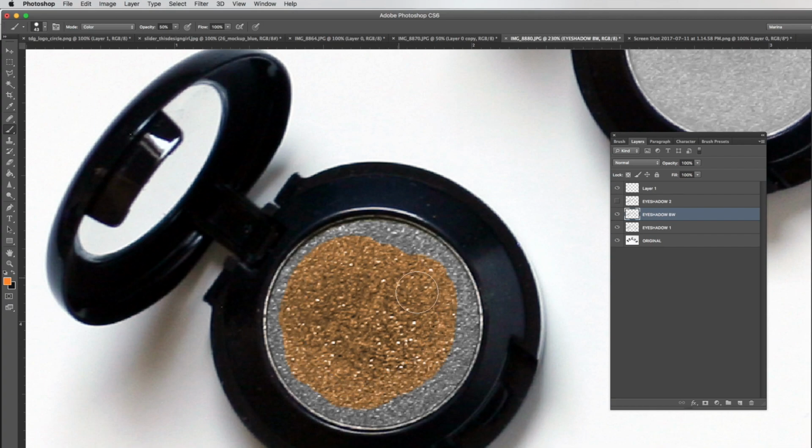Okay, so the trick to this is do not let go of the mouse. If you let go of the mouse and you go back and you start coloring again, it's going to have a different level of opacity. So I'm going to show you what I mean. So now I've let go of the mouse and I forgot something. I come back and I start coloring again. You're going to get this happening. It's not going to look very smooth. So make sure you do not let go of your mouse. So let's just undo all that. And you want to do it in one stroke.